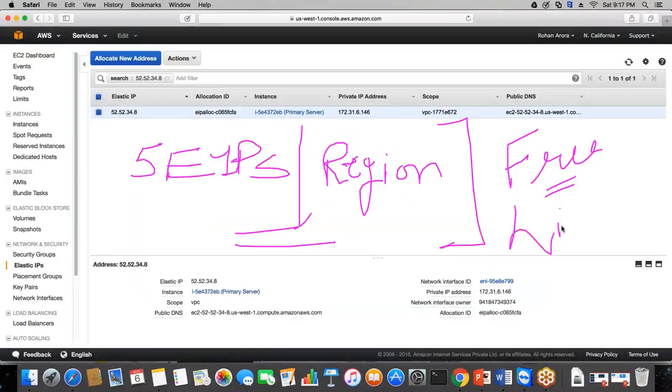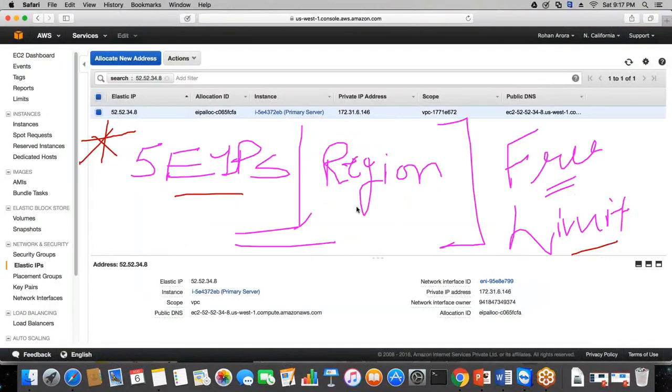Also, this is the limit. You can't exceed that. Whether it's a free-tier account or a business account, you can never have more than 5 Elastic IPs per region. Yes, you can get more, but you have to open a case with the Amazon Web Services, and they can give you some more Elastic IPs for a small charge, right? Now I'm saying you get 5 Elastic IPs per region per account free, but there's a big star, big terms and conditions applied.